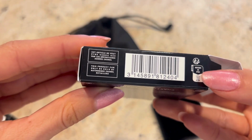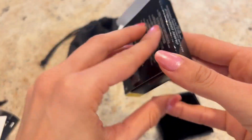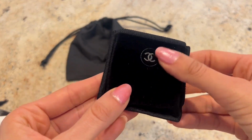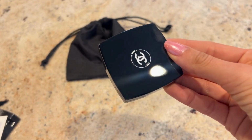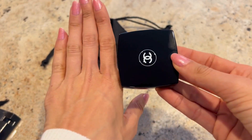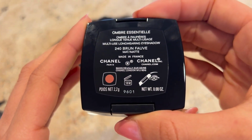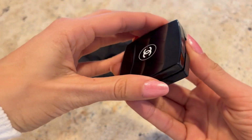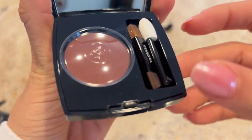All right, now let's take a closer look at the packaging, and of course I'm going to show you each facet of the box, and feel free to take a screenshot or pause the video to dive a little deeper into the ingredients or any of the particulars. Now when we open the box, of course you see the signature felt dust bag that the product comes in. We did notice that the Sun-Kissed powders from this collection, or that were released alongside these single eyeshadows, did not come with this felt bag, which was kind of a letdown, but I thought it was a really lovely, authentic touch to include with these shadows.